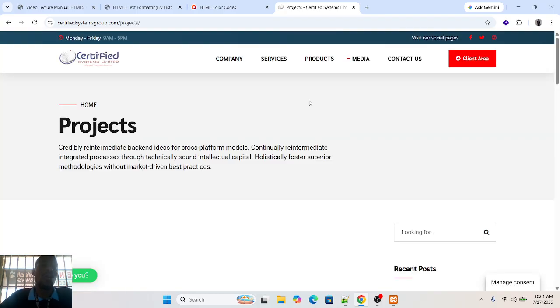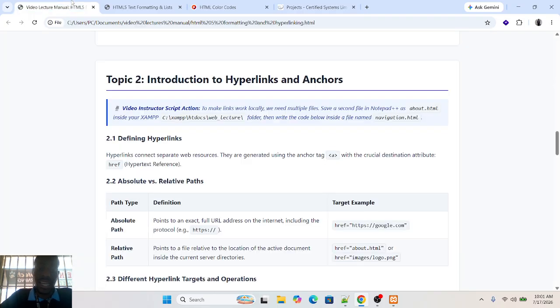We have been building web pages all this while, like what we did in the last class, that's an example of a web page. But now, what about a situation whereby you want to build a website, and you need more than one page? That's where we make use of what we call hyperlinks and anchors. Hyperlinks and anchors are used for one purpose. And what is the purpose? They are used for linking web pages together, and also for linking web pages to external URLs if necessary.